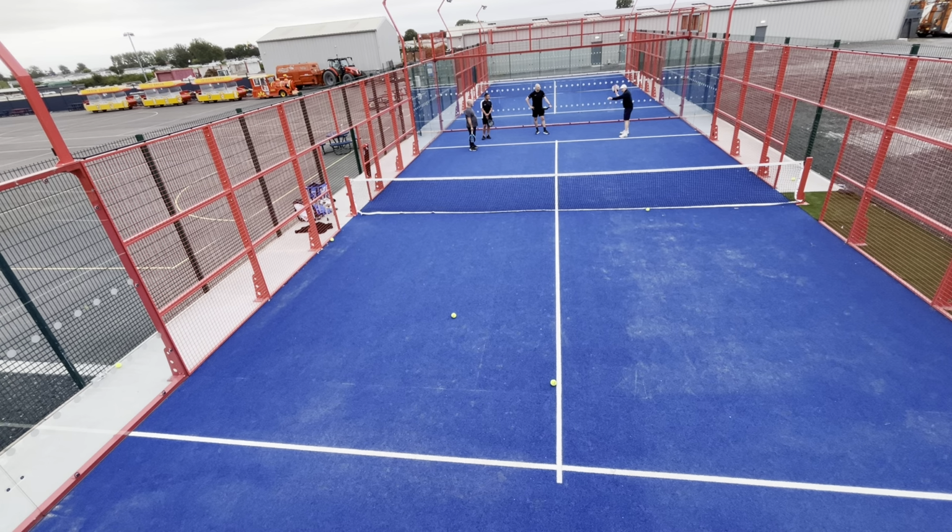If you just notice again, when I drop it, I'm swinging towards the target. If you're finding it's hitting the cage, then you just swing a bit more in the direction you want it to go. You can practice this on your own. I'll get you to do this in a second. But you just drop, hit, swing, and then just follow it in.